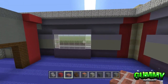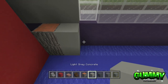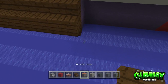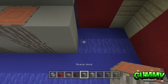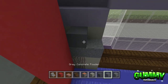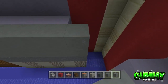What we're then going to do is work our way around to the right side. So from this red concrete here, we're going to go diagonal and place acacia wood. We're then going to place light grey concrete. We're then going to grab our dark oak stairs and place a row of upside down stairs. On top of this, a row of normal stairs. To the side of this, we're then going to go light grey concrete, acacia, light grey, acacia, light grey, and acacia. And then again, as before, on top of all of the blocks, we place a row of grey concrete powder, four cyan terracotta, and then on top of all of this, we're going to place our grey concrete powder to cap it off and bring us to the ceiling.